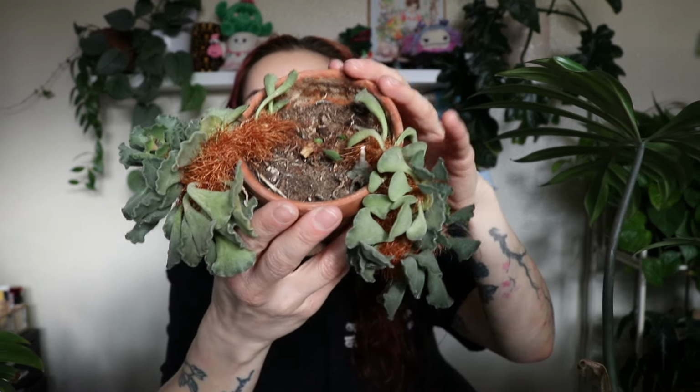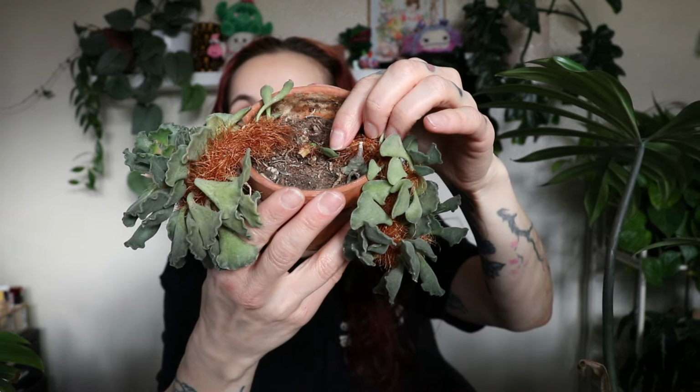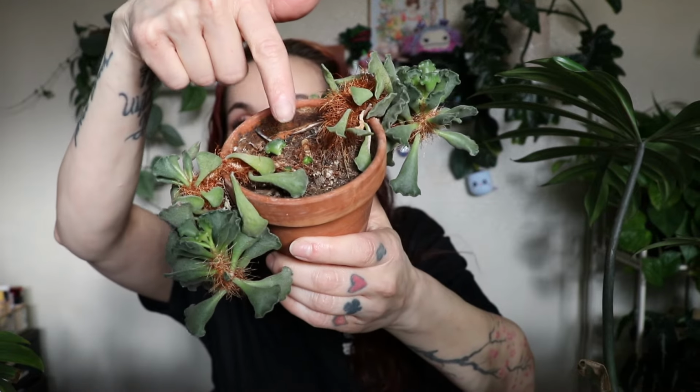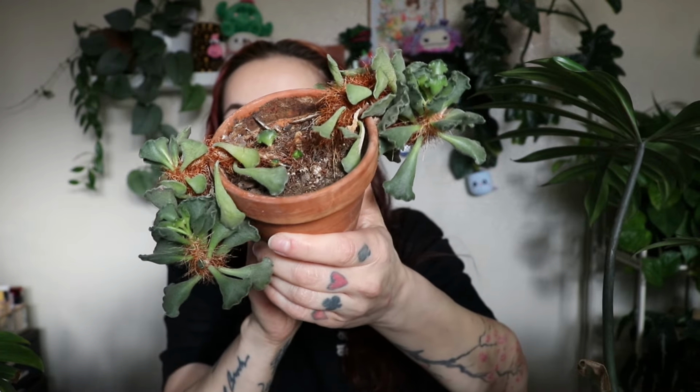But this one started growing little teeny tiny raviolis, and let me see if I could get close enough to show you. Right here on the inside, can you see that tiny little thing? Oh my gosh, it's so cute. Even that little, it still has the little crimped edge. There's some tiny ones in there. Can you see them? This was so exciting when I saw that because I thought these were just gonna break off and that was gonna be it too.